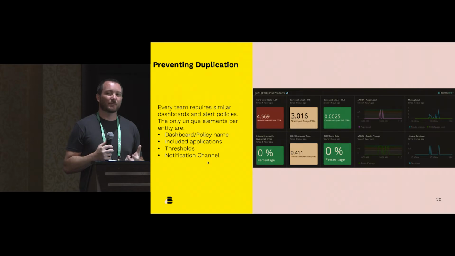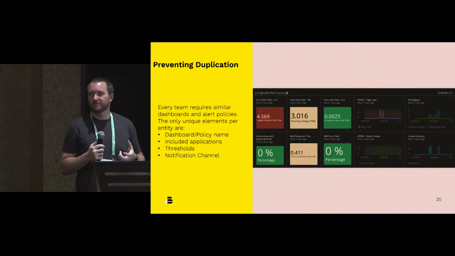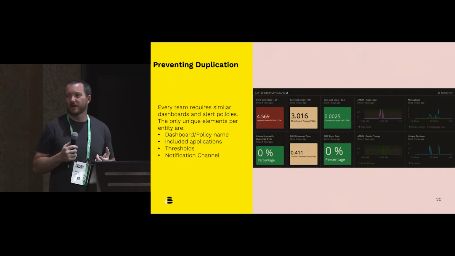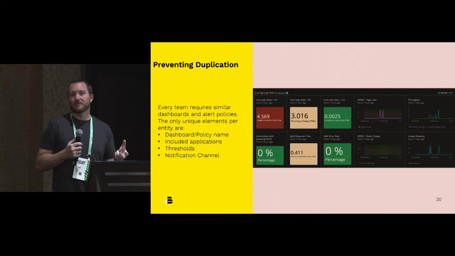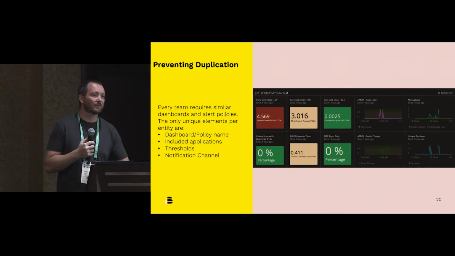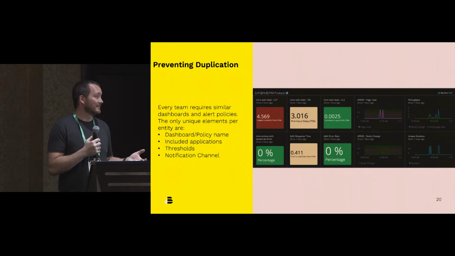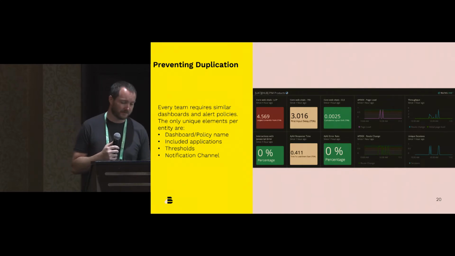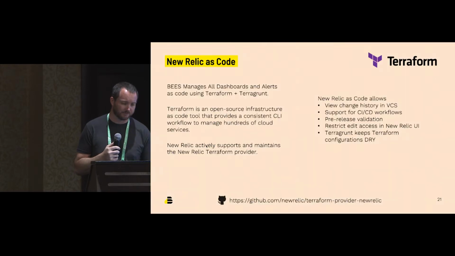But there needed to be some configuration, because not all applications are the same. What is a response error for one microservice might not be considered a response error for another. If you're looking for a coupon code and you get a 404, maybe you don't want that to show up in your error rate, or maybe you have an acceptable error rate that's higher than our defaults. So we wanted that to be configurable as much as possible.